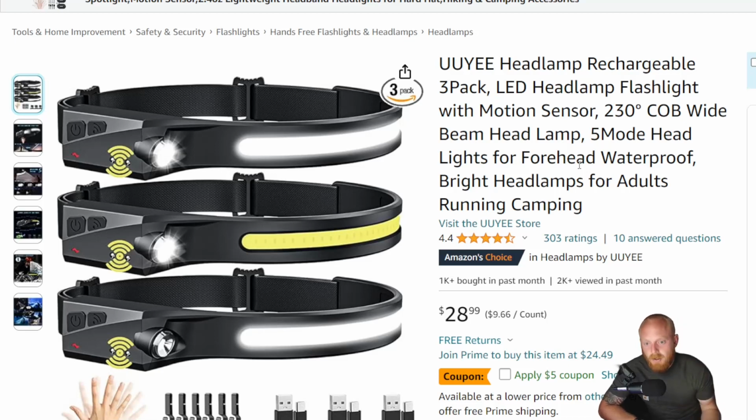While I was looking at rechargeable headlamps, I'm gathering all my camping supplies. Me and the family are going to start camping quite a bit here soon, and I'm just trying to get all of my supplies together, and I have a couple of good quality headlamps, but I wanted something that we could wear around and not necessarily worry about.